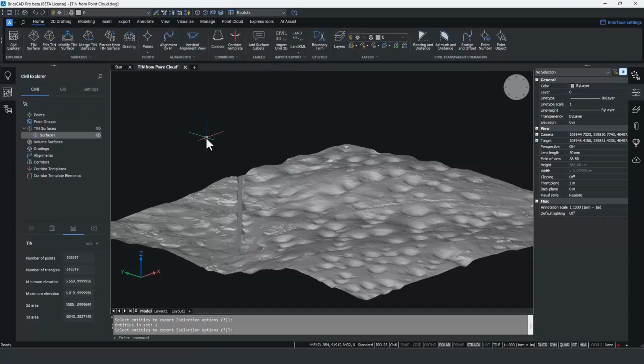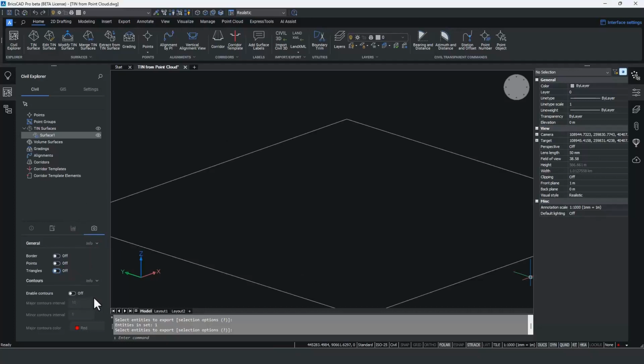This will allow you to use the optimized version of that surface in any other program that you want. Or if you keep it within BricsCAD, all of the labeling and display tools that we've looked at in the other breakout sessions will work on this surface just like any other.